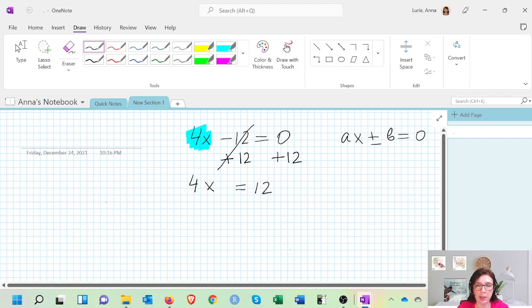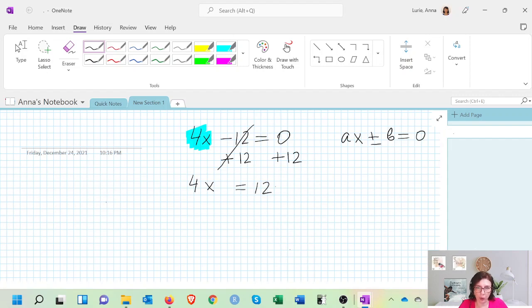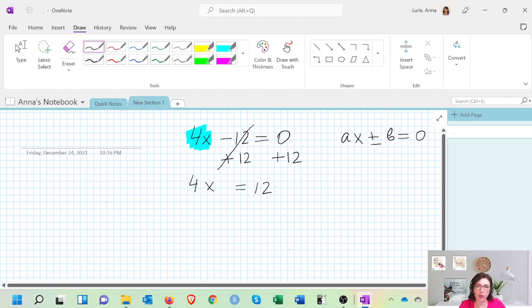One thing that I want you to remember is that whenever you are adding a number or subtracting a number from the left side, you also have to do it to the right side. Otherwise, your equation is going to be out of balance. See how I added 12 to the left, at the same exact time I also have to add 12 to the right. So with that said, 0 plus 12, that's just 12. So what's next? Well, we want x to be by itself. Just nothing else should be there.